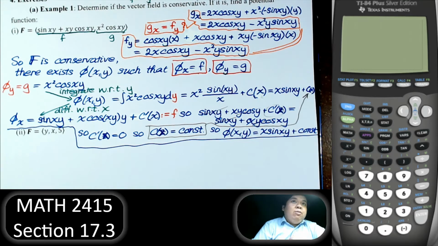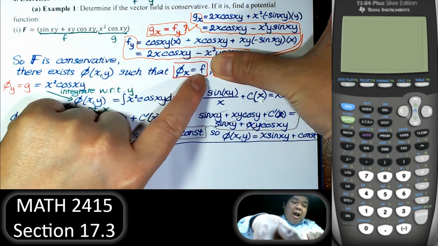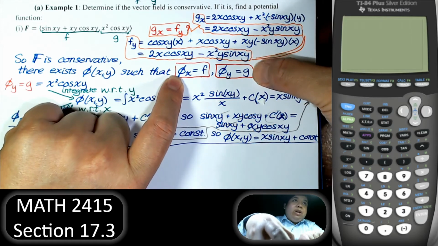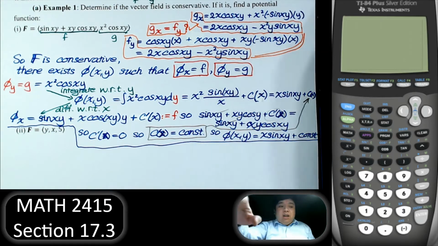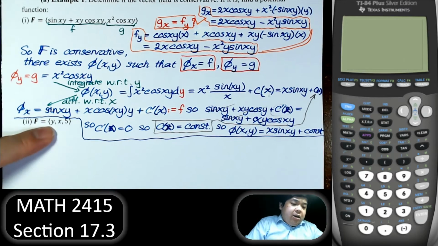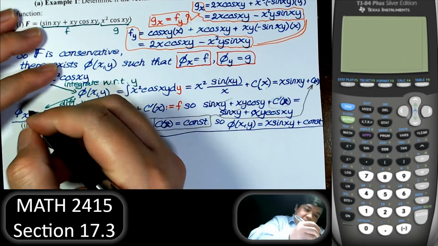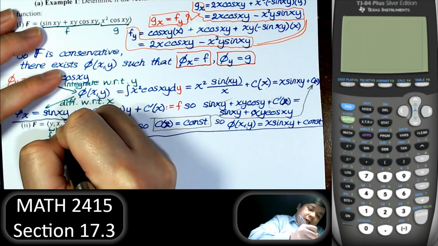Right. So again, we can start with that, integrate f to get back to the function, and then differentiate and match that to g. So in most of these problems we integrate, then differentiate. That's usually the way it goes. Right, we have this function. Is this vector field conservative? F, G, and H.